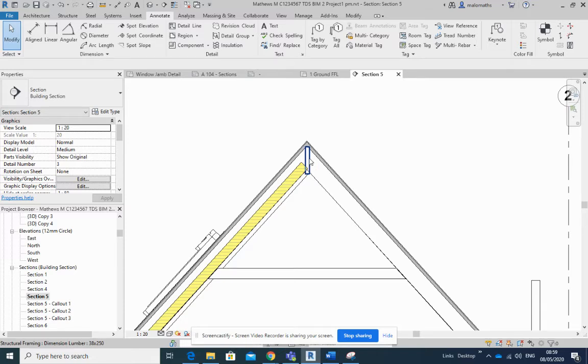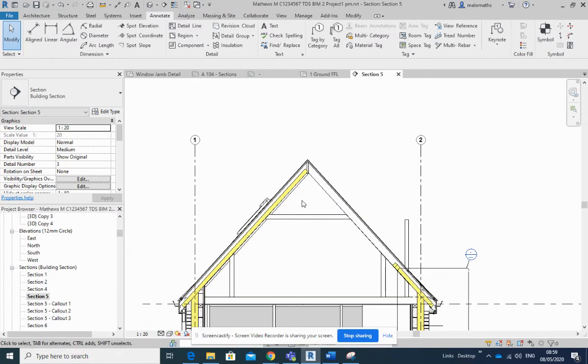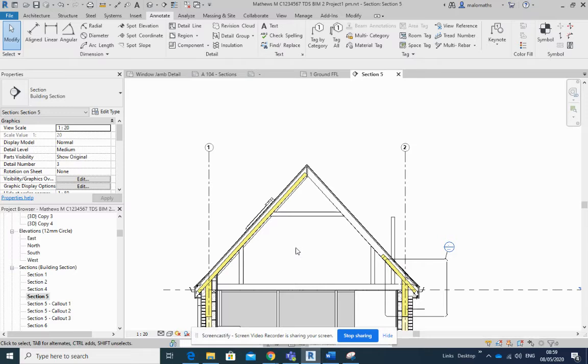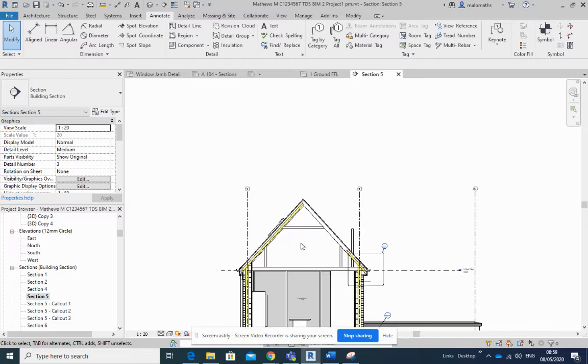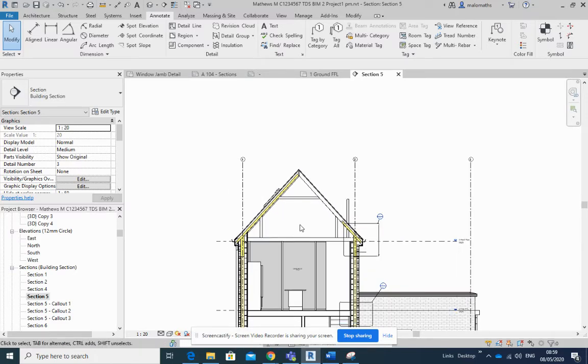But you know, I know contractors that would run in strutting in between our joists. They could also run strutting in between the top pitch of the truss as well. It's up to you whether you want to put that in or not. I don't mind one way or the other.